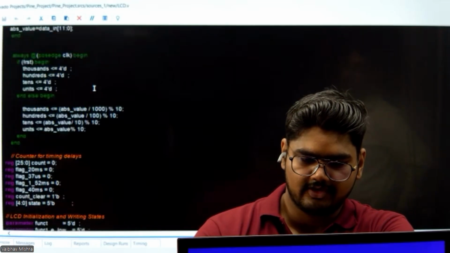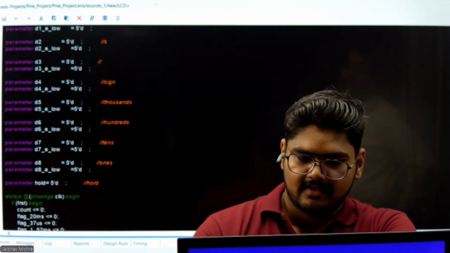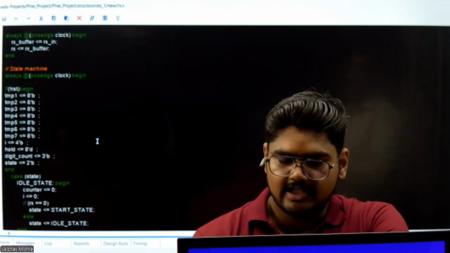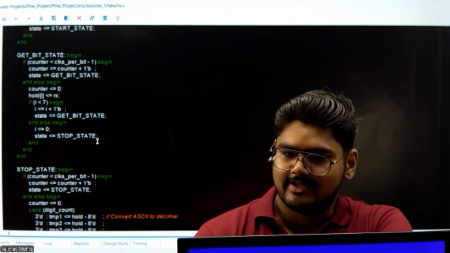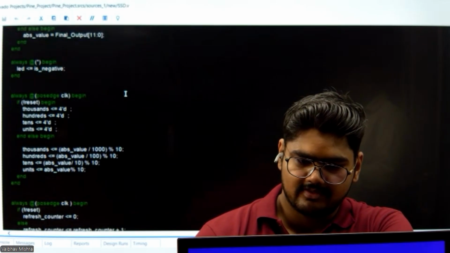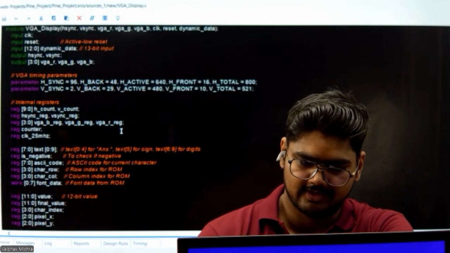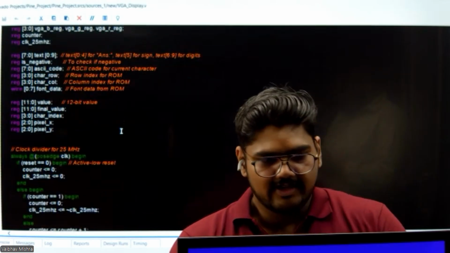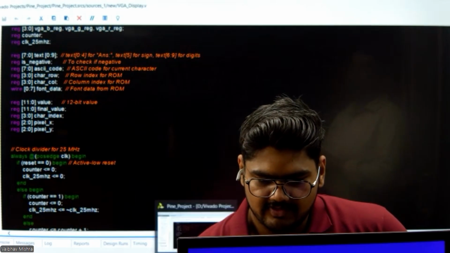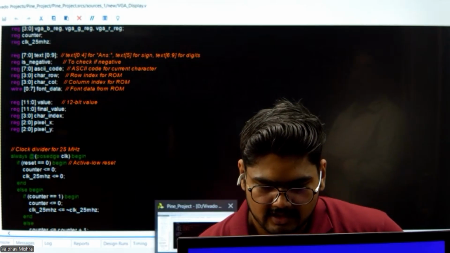Here is the code for the LCD, and the UART code for the keyboard interfacing, as explained by Moulik, and SSG again for the output, and VGA for the output. So now I will be showing the simulation window of this project, where we have simulated it virtually.